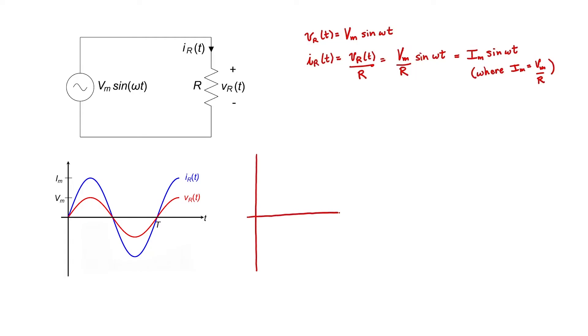Let's graph the power that's burned up instantaneously in this resistor. The instantaneous power is just the voltage times the current. I can identify three points where the instantaneous power is zero. In the first half period, the voltage is positive. The current is positive, therefore the power is positive. In the second half period, the voltage is negative, but because the current is also negative, and two negative numbers multiplied by one another give a positive number, the power is also positive.